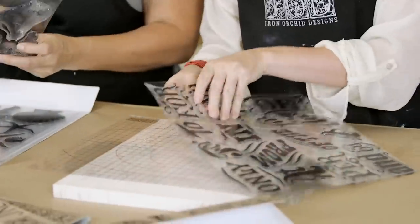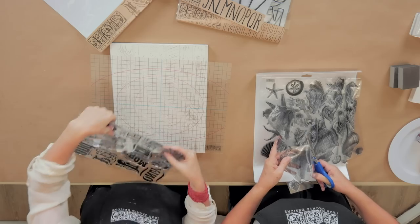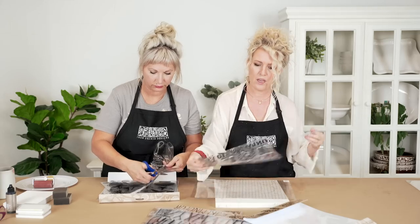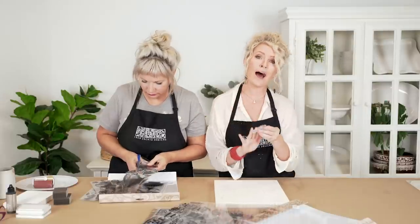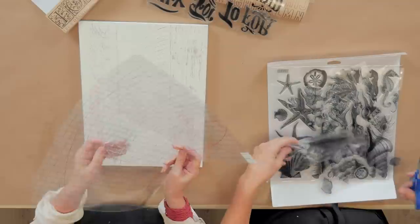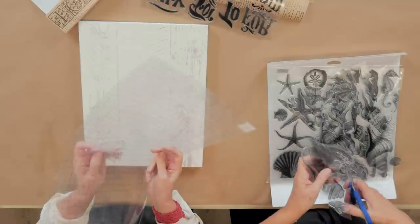Perfect. Now, this has already been prepped, and this is our block type design, and we have over 25 designs and counting. Lots of different alphas. Also, remember, you have to have the back of your stamp clean and dry, and whatever surface, like your thin mount, clean and dry as well. Otherwise, it's not going to stick well. So if you ever notice your stamps kind of being floppy or not sticking well to the surface, clean them, dry them, try again.